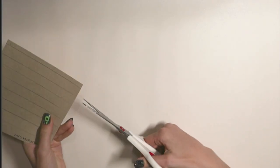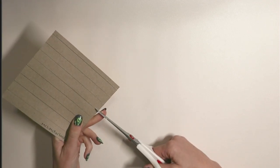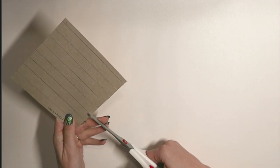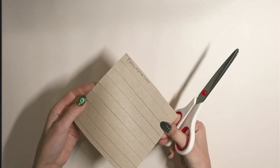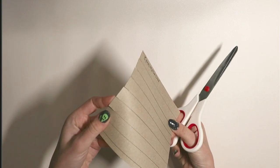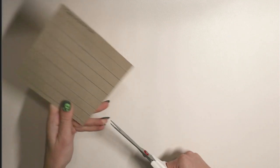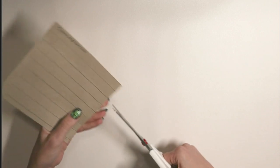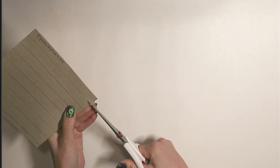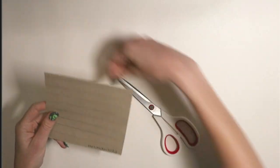So I'm going to do a little snip on each spot. And I'm going to do the other side as well. So all of these have little snips, as you can see. I'm going to do this side now. All right, there we go. And now we're gonna get some yarn and go ahead and wrap it around our loom.